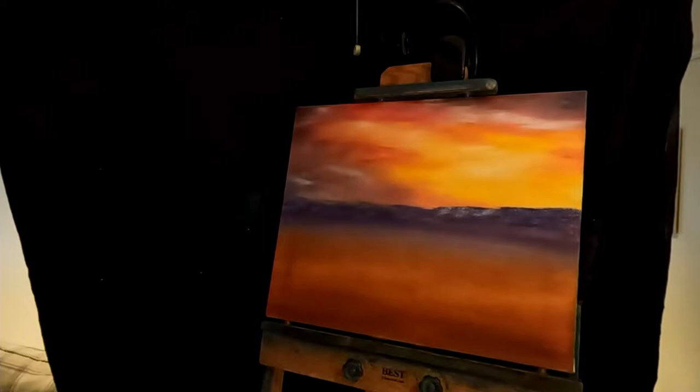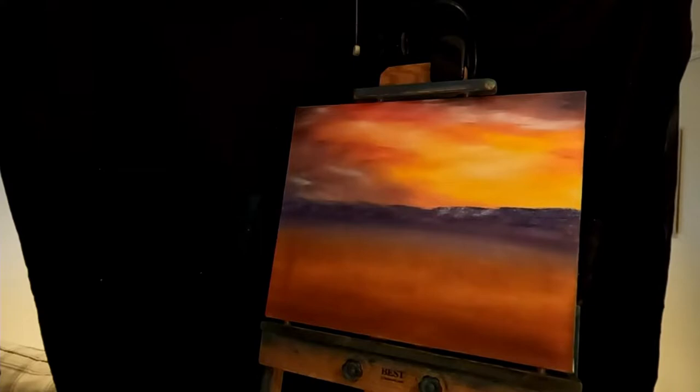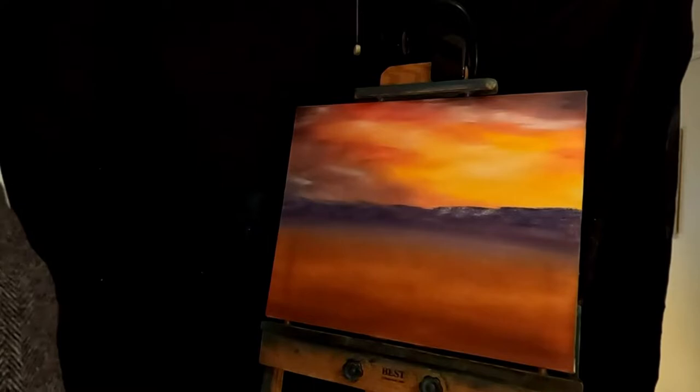What are you painting? Sorry, I'm late. No, no worries about being late. We're painting Monument Valley, Arizona. I think the last one we did was Alaska, so now we're on Arizona and Arkansas. Just going alphabetically through the states.